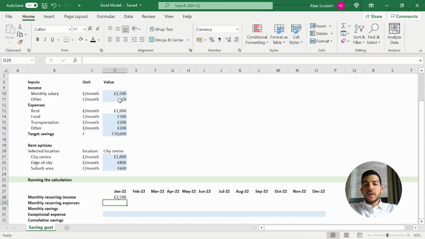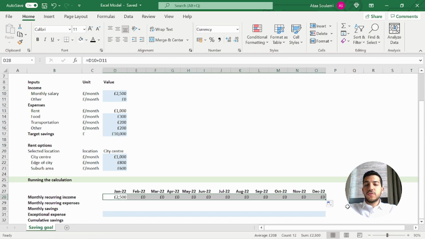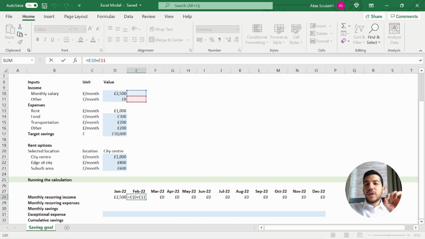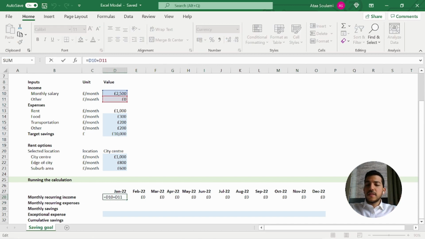Now, what I want to do is to drag this value up to December 2022. But what happens here is, as you can see, I have 0. The reason is that Excel is pretty smart. When you move a formula, Excel will also move with you the corresponding parameters that you were using. So what you want to do here in our particular case is to lock these cells so that they don't move with your formula. The way to do this is to use F4.